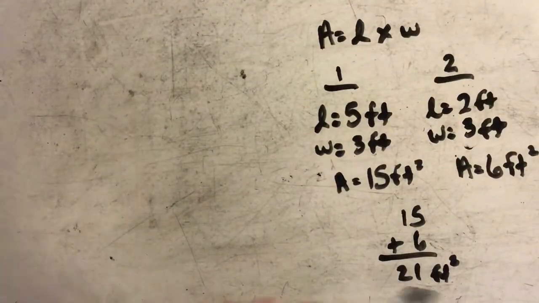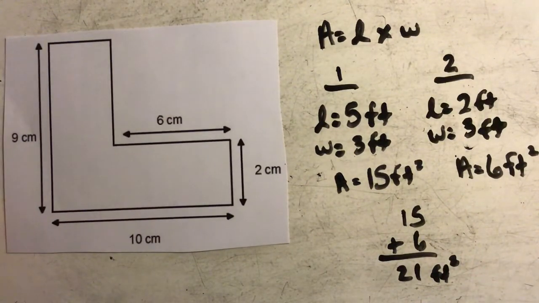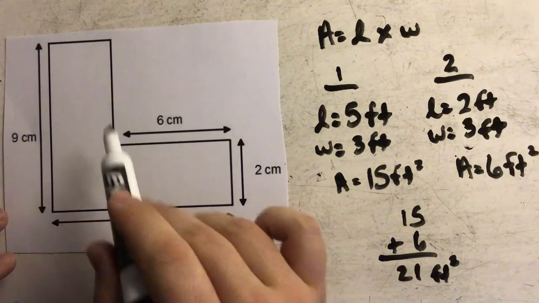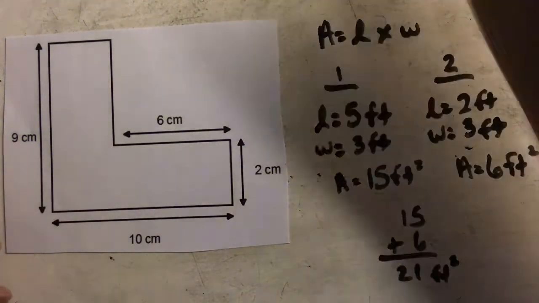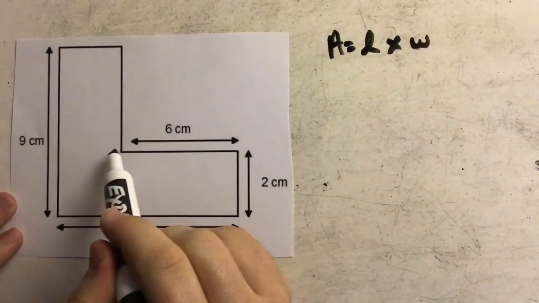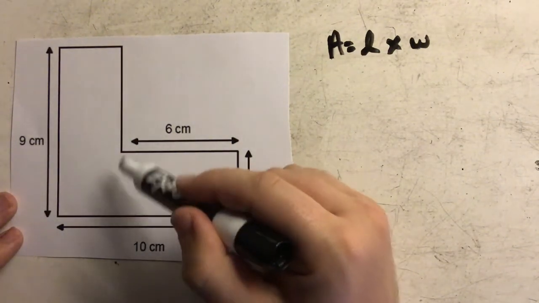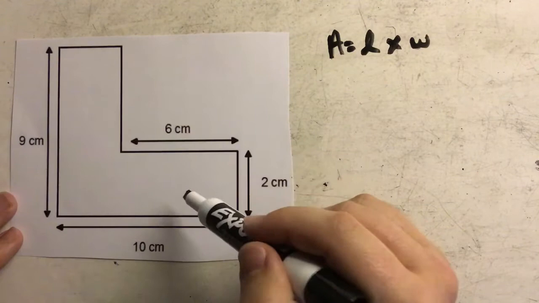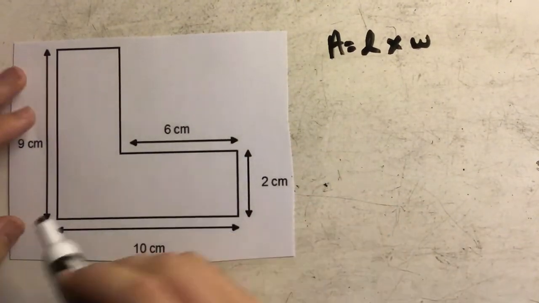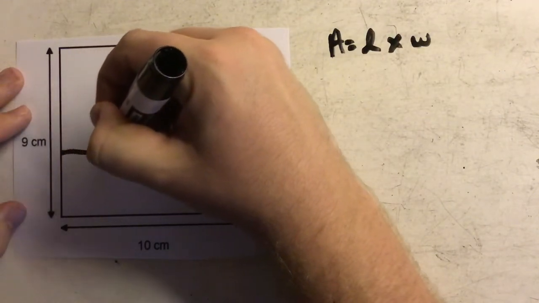Let's take a look at another example. This is a similar shape that we have here. And again, we're going to have some missing lengths that we're going to need to find. So again, it doesn't matter which way you want to cut this into two pieces. We can choose to cut it like this and have one piece here and another piece here. Or we could choose to cut it right here and have one piece here and one piece here. I'm going to choose to go ahead and cut it this way.